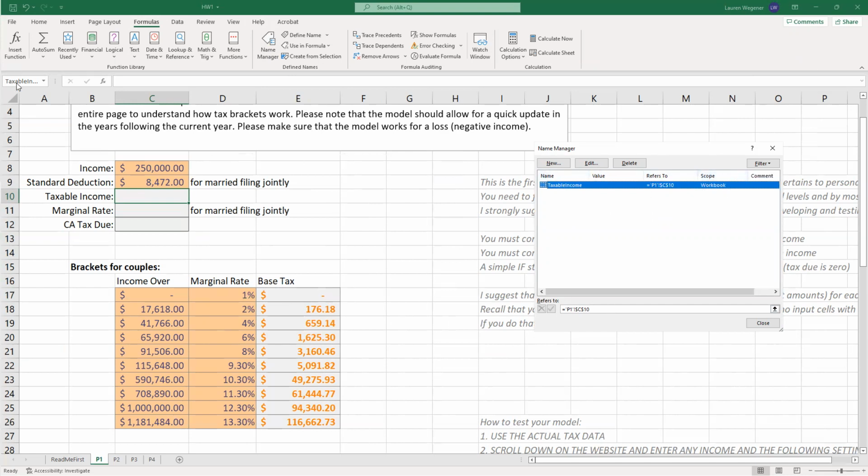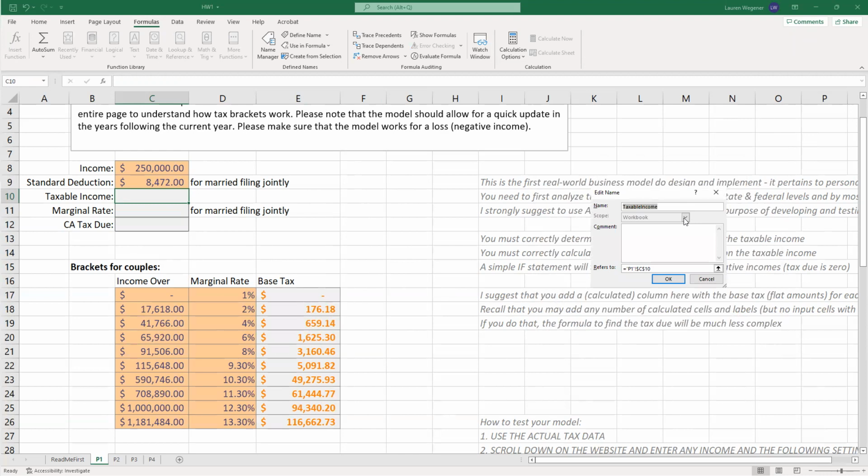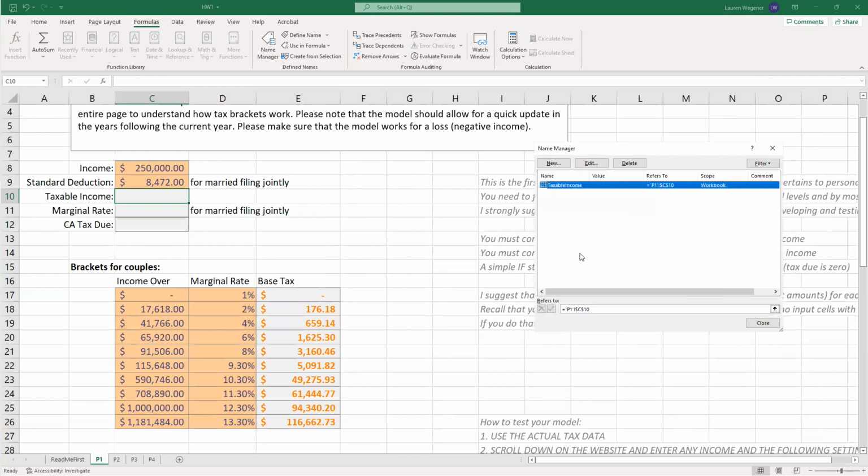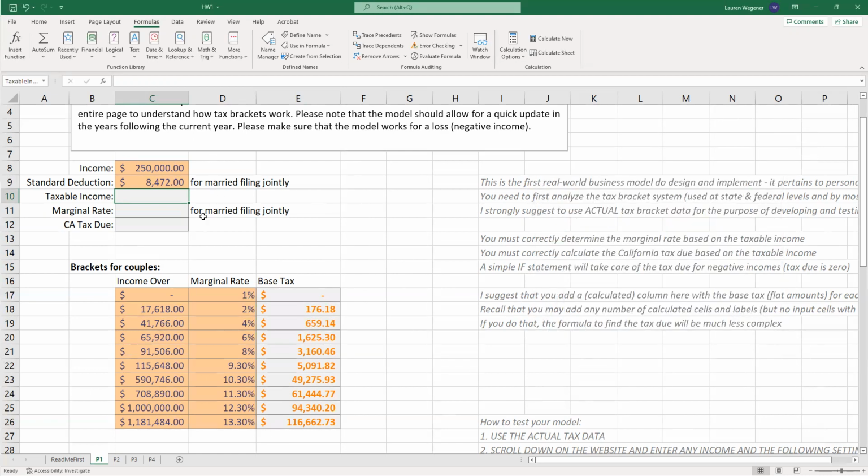However, if you create it the way I just showed you, it'll actually make it through the whole workbook. So when we're working on these other problems, you're going to see taxable income come up as an option, even though it's not relevant to that sheet. Okay, so just so you know, so you can do it in name manager, and I can probably edit this. Yeah, I can't edit this afterwards to make it just worksheet. I have to, when I created it, make it either worksheet or workbook. Okay, so I'm going to close that out.